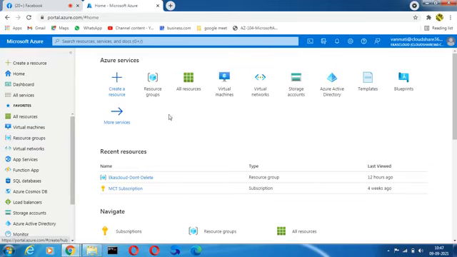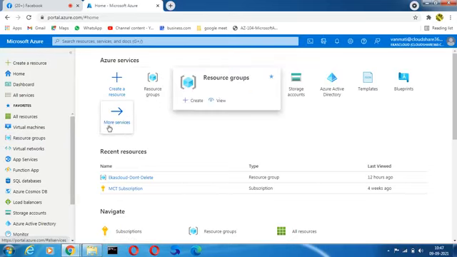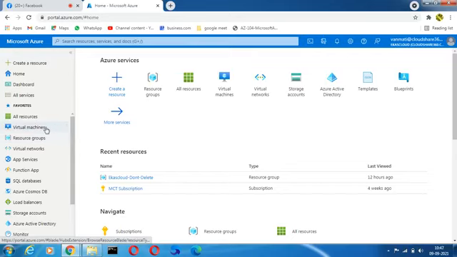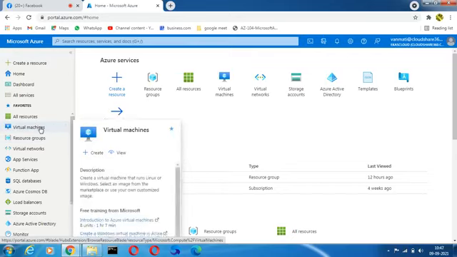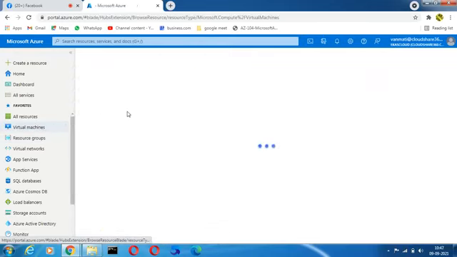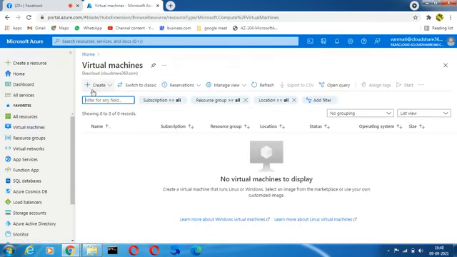In the Azure portal, go and click on Azure Virtual Machine. There you have an option called create new virtual machine.